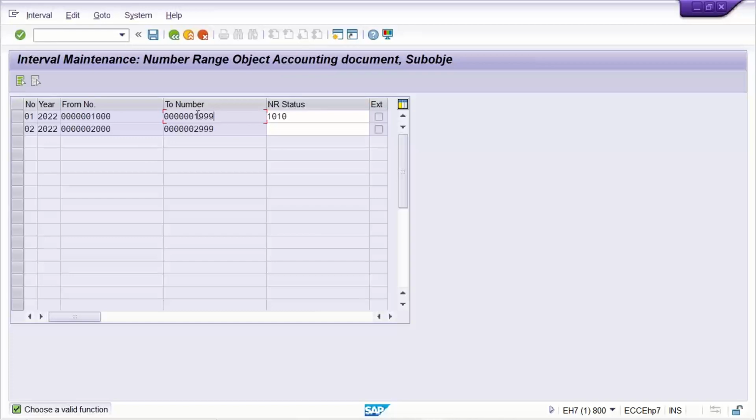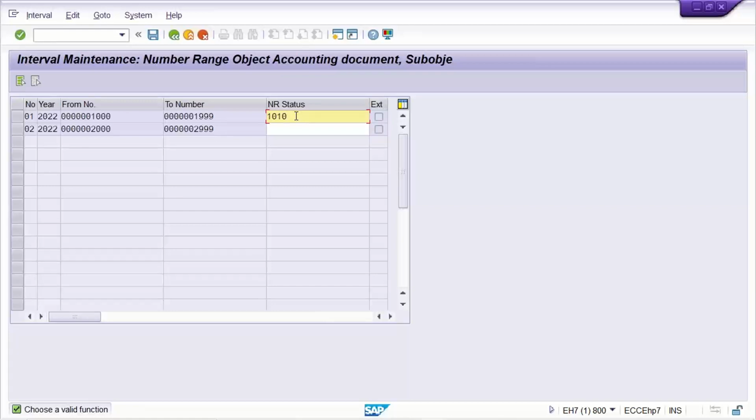Option is given, you can reset the NR status, and again the next document number can be generated. In the sense like 1009 was not generated, once again you can reset and make it 1008. So 1009 is going to be generated, and 1010 is already generated. So again from 1008 to 1009 got updated here. Now again 1010 you can make, so 11 onwards it is going to be.